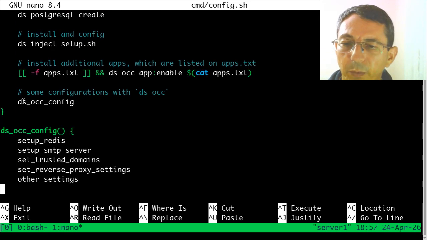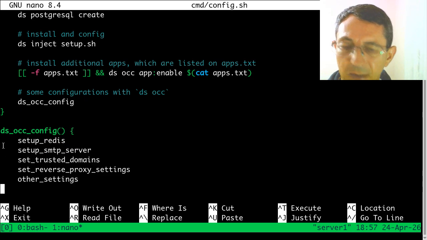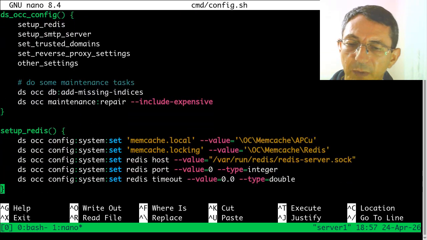And then we are doing some other configurations here. Set up Redis, set up SMTP servers, set trusted domains, etc. Some other configurations here.